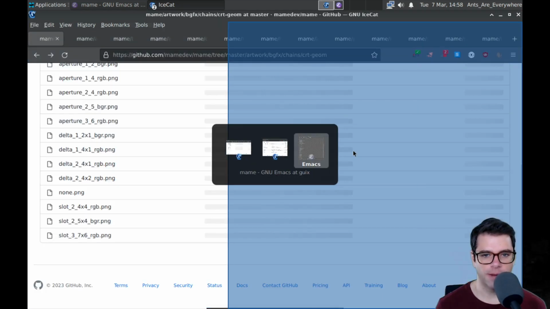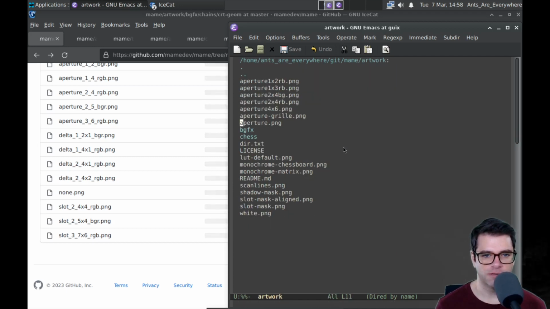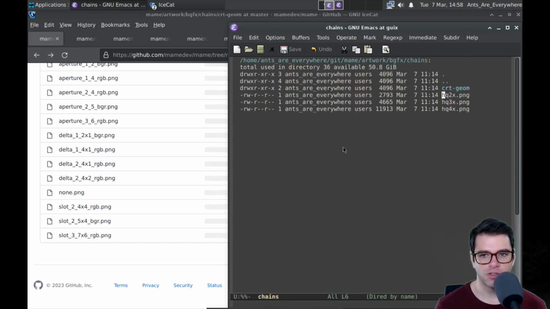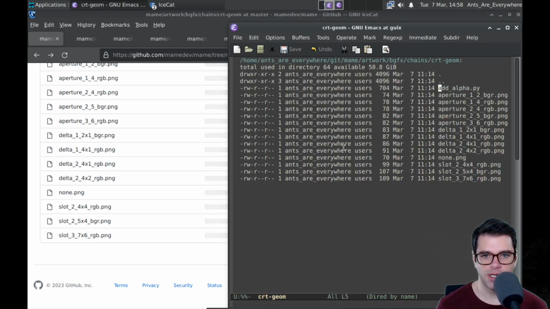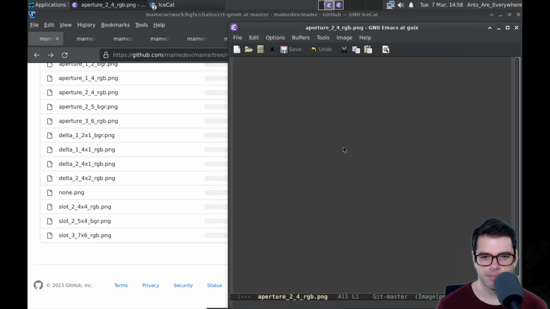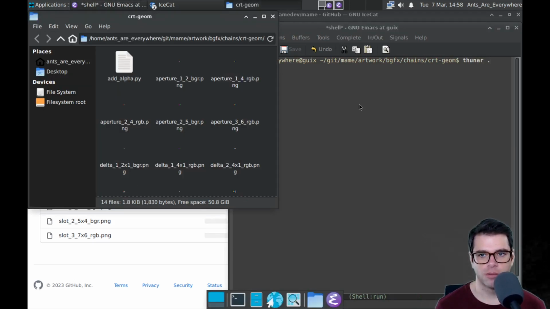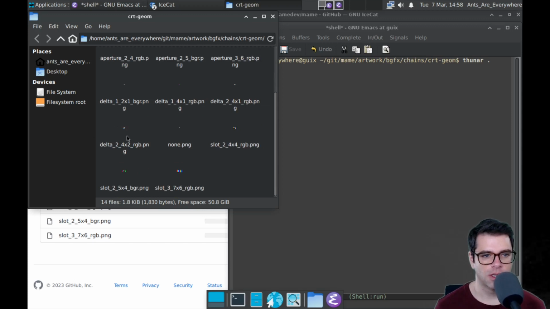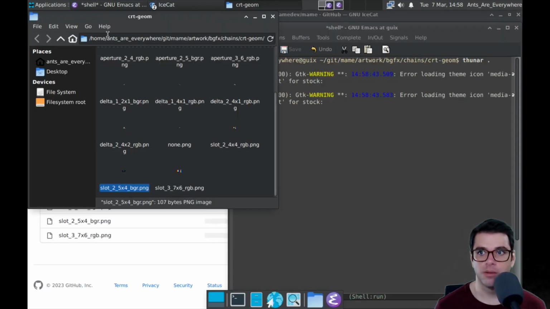You know what? I have the source code downloaded. So let's see if Emacs will display stuff. Okay. So what are chains? I don't know. Will it display anything? What is the window manager called? Thunar? Okay. Yeah, they're little tiny things, I guess. Okay, maybe we can figure out what those are by looking at the code.